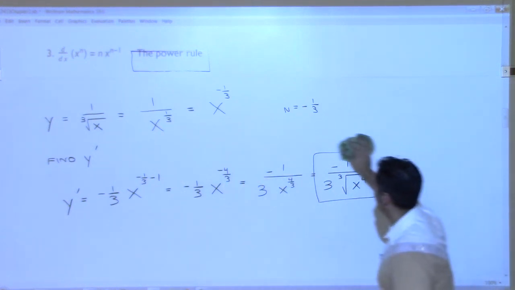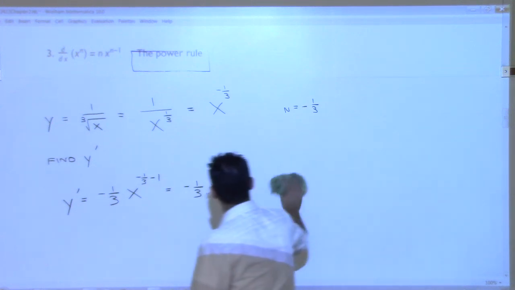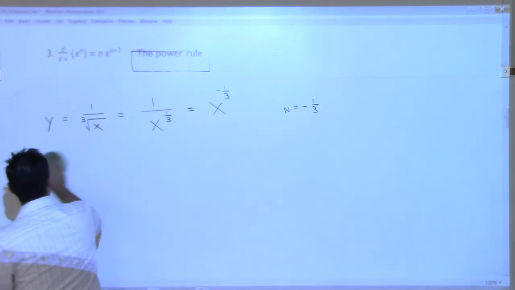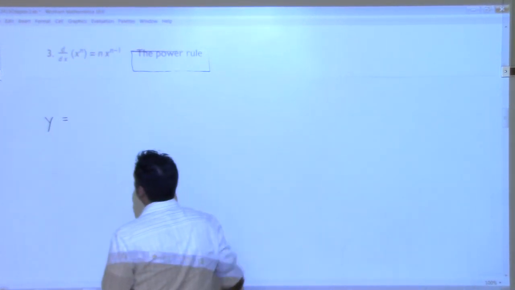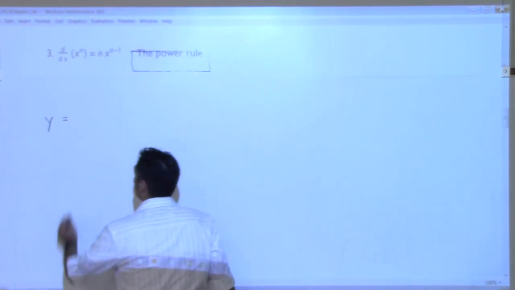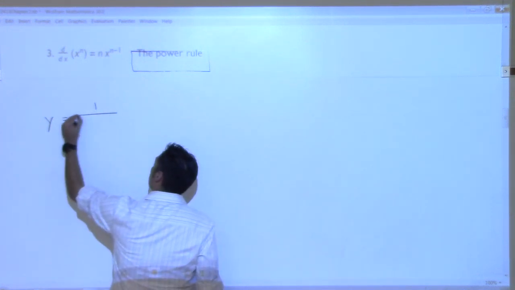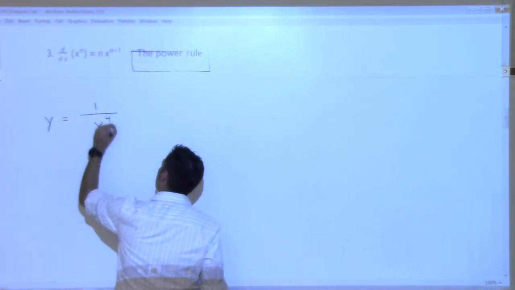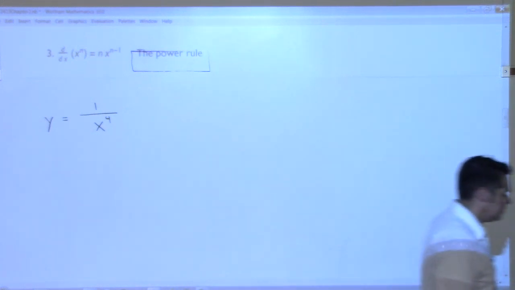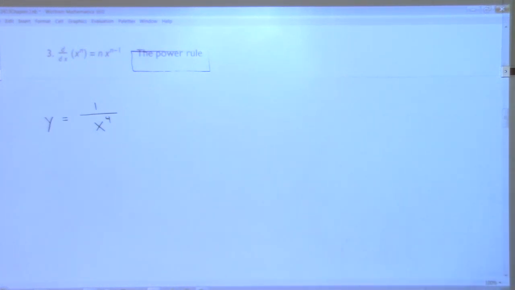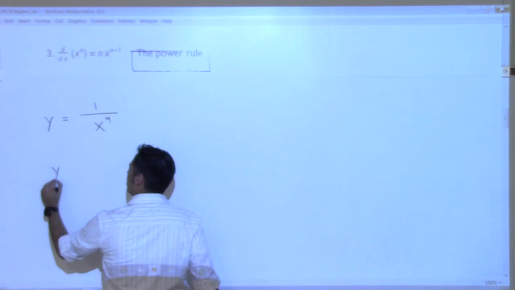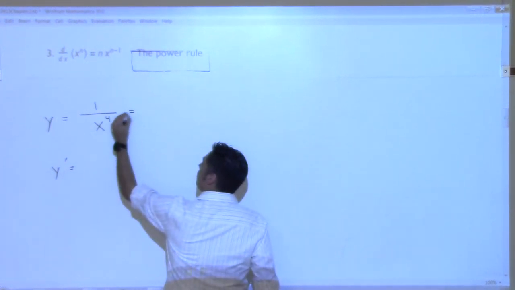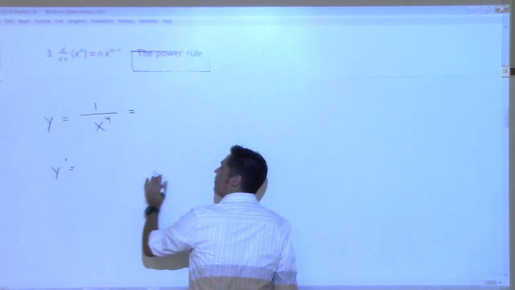Yes. Can we do another one of these examples? You want to do another one? If you want. We'll just do that. That one's not quite as hard. So what is that rewritten? You have to write it as a power of x. So that's x to what power? Negative 4?